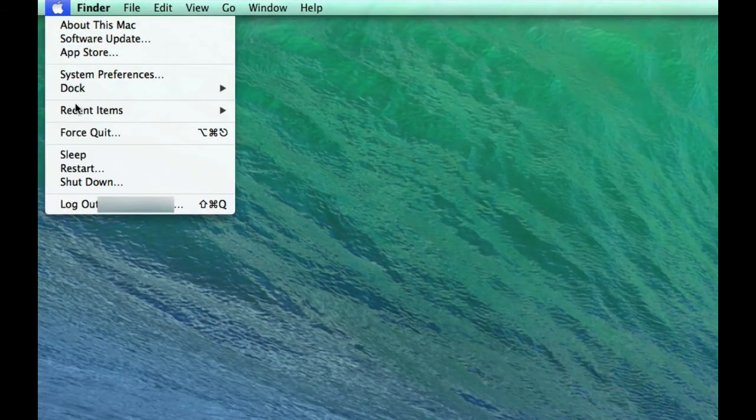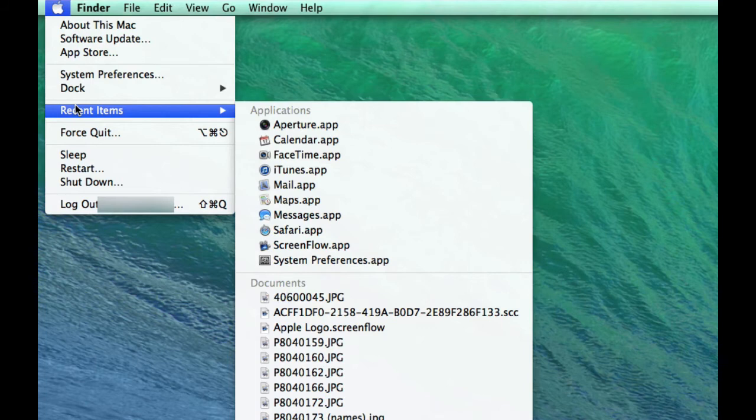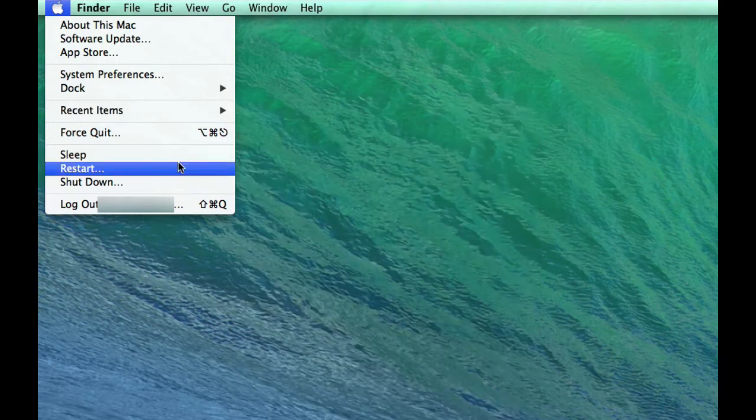Okay, next on our list we have recent items, which again is pretty much stating the obvious. It gives you a list of recent items that you've opened, recent documents, recent applications, and it's a good way of just, if you need to remember what you've just been into and find something quickly, you can quickly go in there in the recent items and find it and open it and go back into it. To be honest with you, I really don't use it particularly much, but I'm sure there's plenty of people who will.